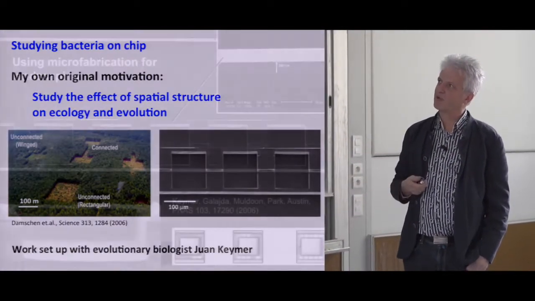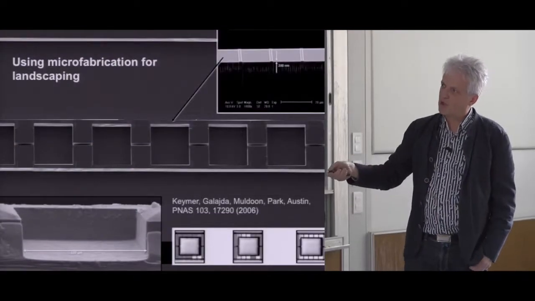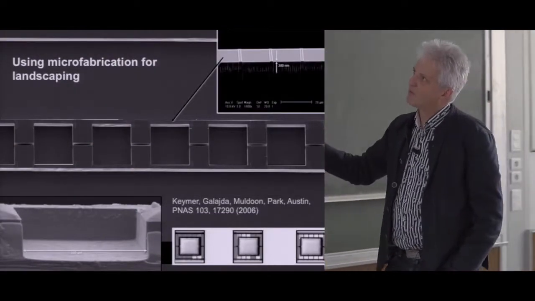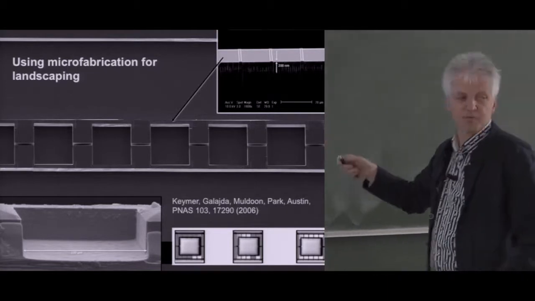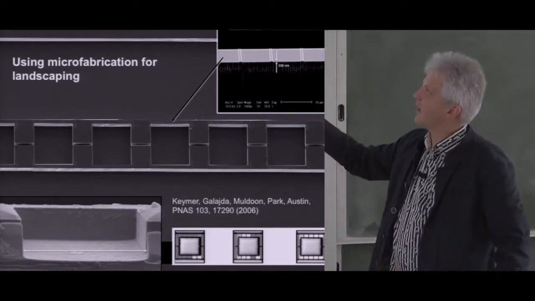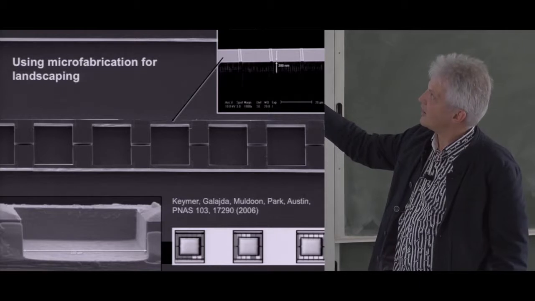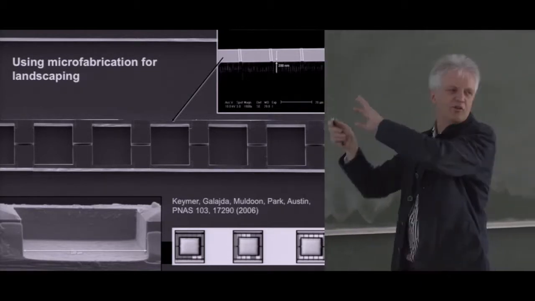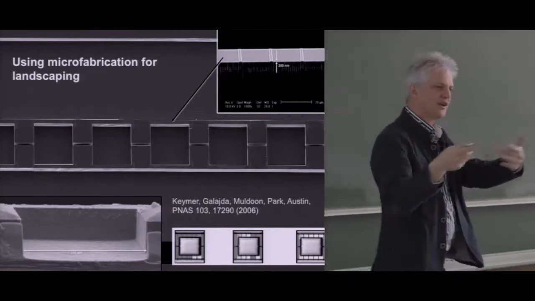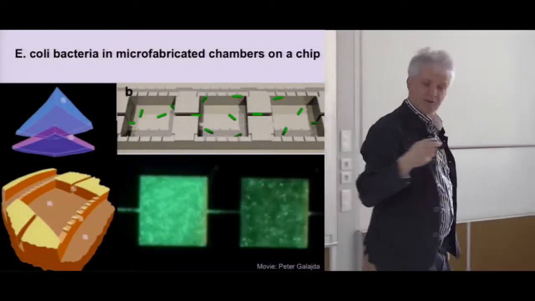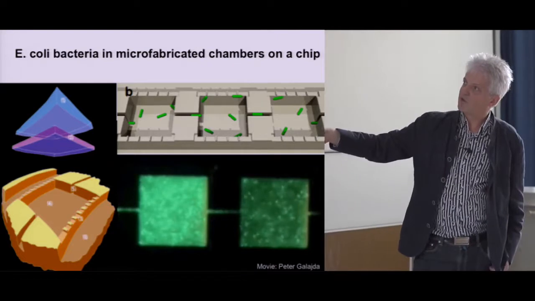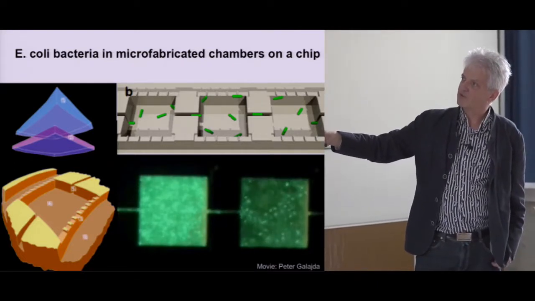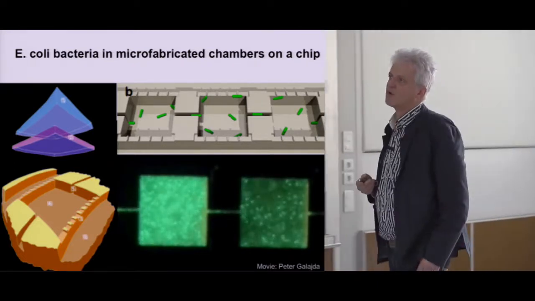So we make microfabricated structures, kind of boxes 100 microns wide. And we put bacteria in these chambers. And we have them connected by channels so they can swim from one chamber to the next. And we give some chambers a lot of food and others low food. And we do sort of ecological games like that. So we fill them with bacteria which are fluorescent, so we can see them in the microscope. And they swim around nicely. And we do all kinds of research with that.